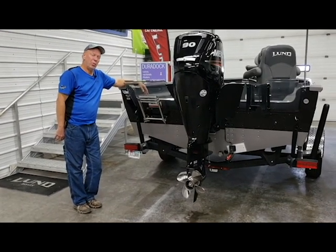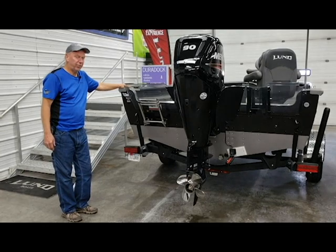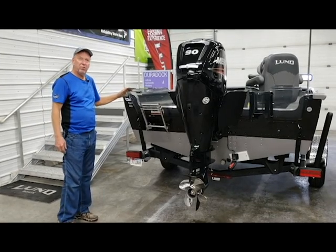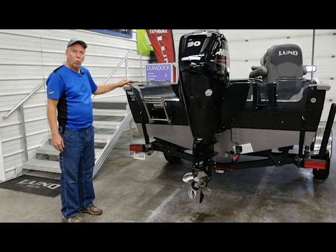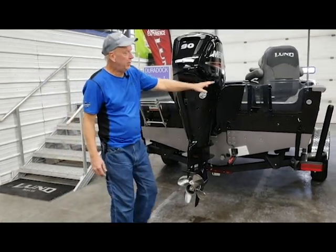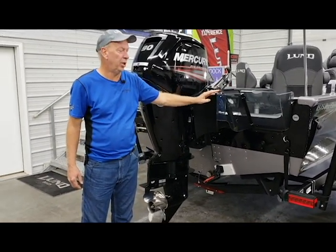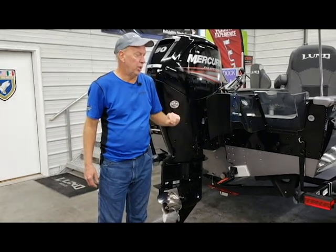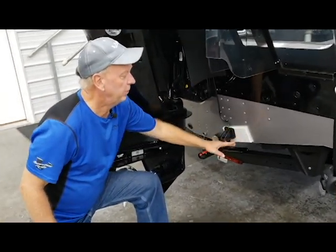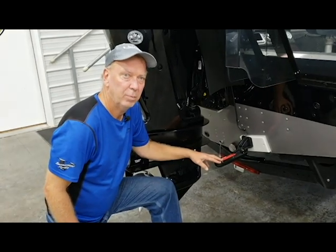Now we're at the back of the boat. Another thing I want to mention — this does have the IPS2 hull. It has extra strakes on the front of the boat which adds trackability when you're trolling and cruising. Some of the other features we've done on this boat for this customer is that we've added wave whackers. Moving over to the other side, you can see the wave whackers have a special cutout — there is going to be a Minn Kota Vantage going in here that has not been mounted as of yet. If you look down a little lower, something we manufacture and make here ourselves are transducer blocks that go into the hull and then we mount the transducer to it, which minimizes the number of holes being put through the hull.